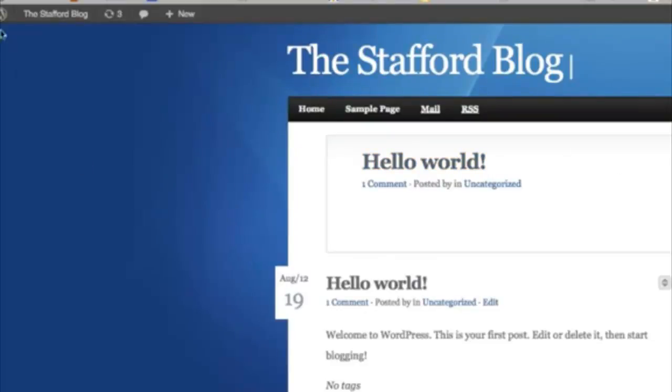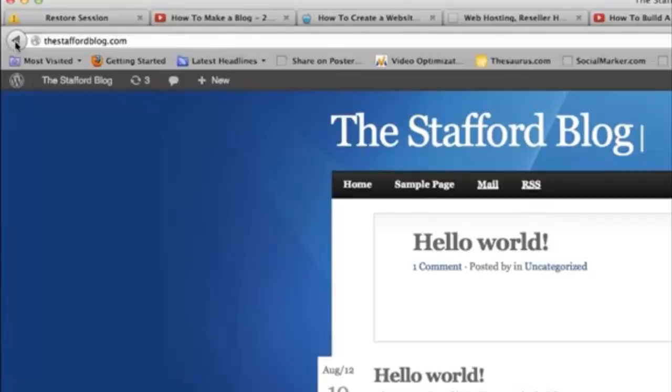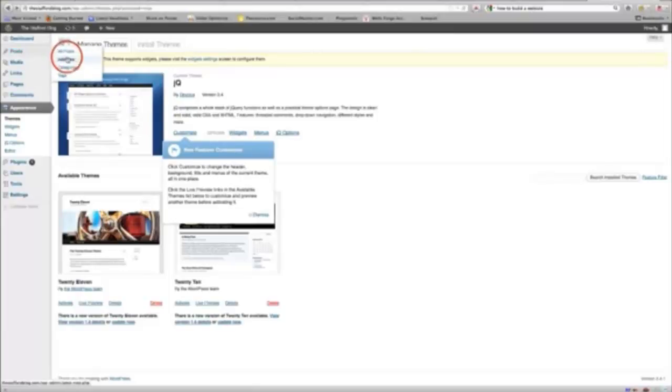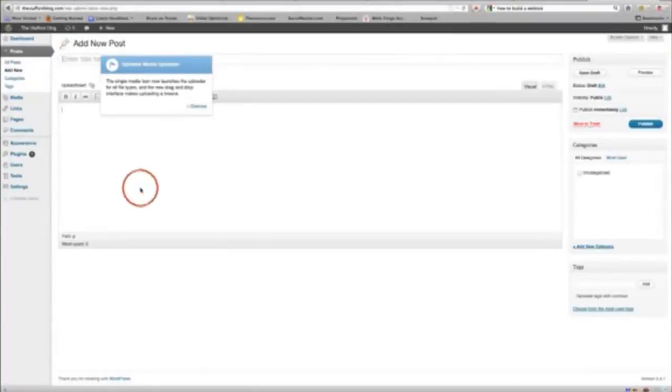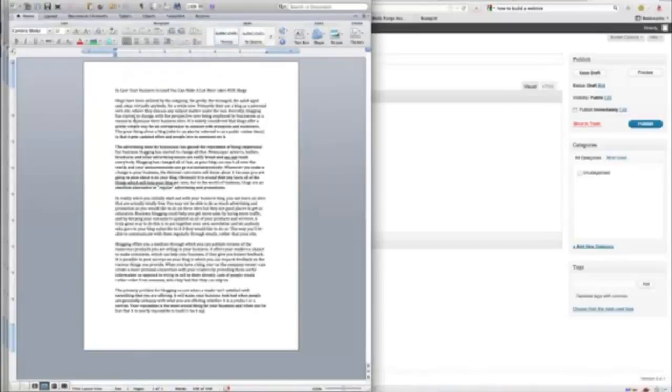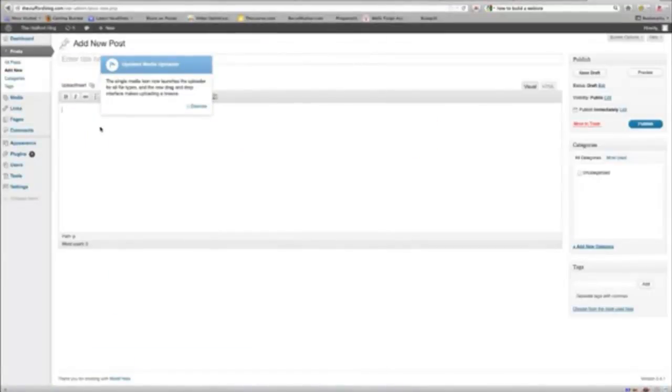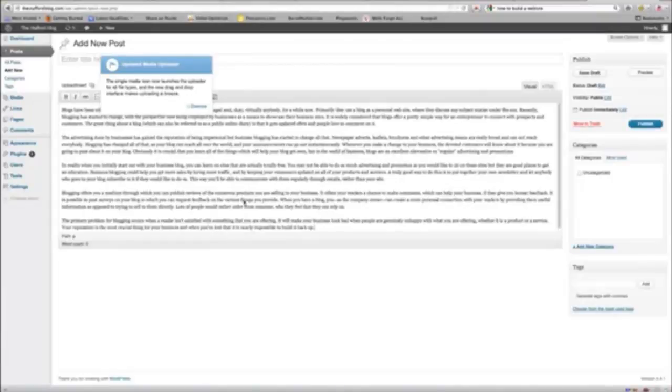And let's see, if we go back, all we need to do is go back right here, and I'm going to add a new post. Let me dismiss this. Posts, add new, and I have an article right here. I have some marketing articles that I'm going to use with this site. Let's go ahead and just copy this straight from the Word document. Okay. And we put the title in right here.